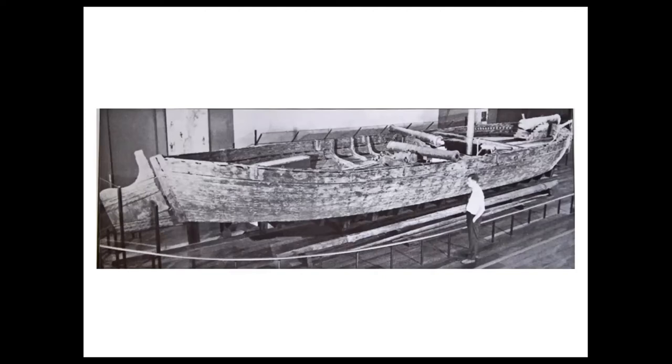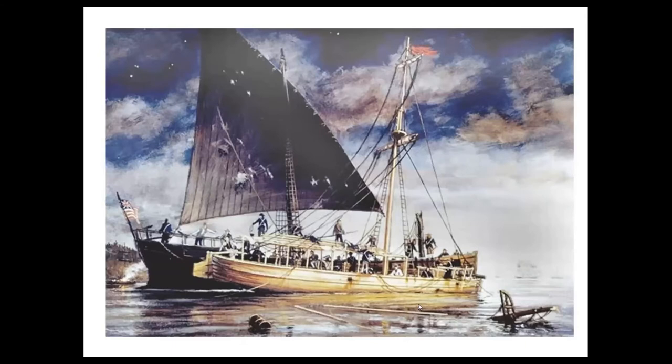By this time I'd come to realise this wasn't going to make a very interesting model, and certainly not one that would justify the space that another large glass case would take up. The penny then dropped, and I realised that the painting we've already seen a couple of times — of the sinking Philadelphia being rescued by the Washington — could actually make quite a nice diorama on a small scale. So I decided I would go down this route, building at a scale of 1 to 144, one inch to 12 feet.